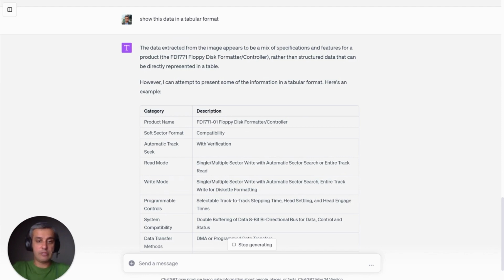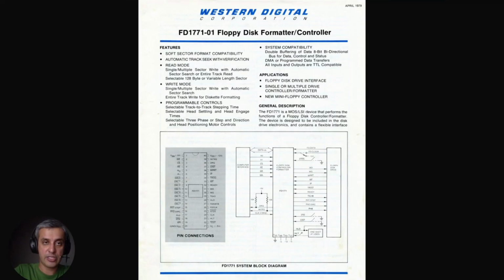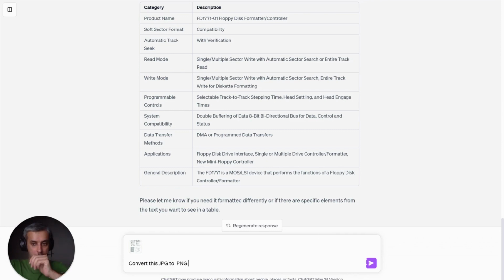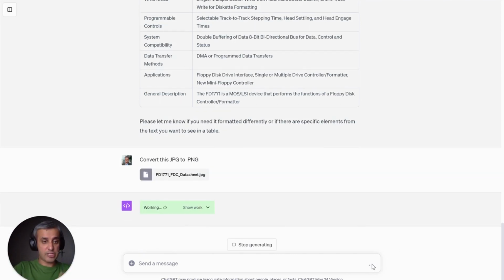Also, you can use the same image and say convert it into a PNG, for example. So I can use the same image, which is before in JPEG format, as you can see here, and convert it into a PNG file. So that's the other use case. I'm just going to show you that as well. I just uploaded the same data which I had uploaded before.